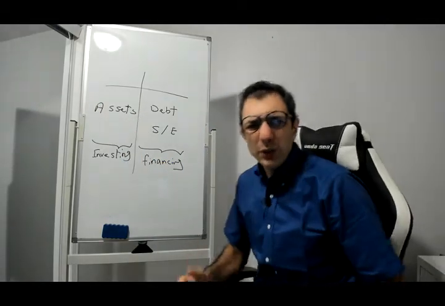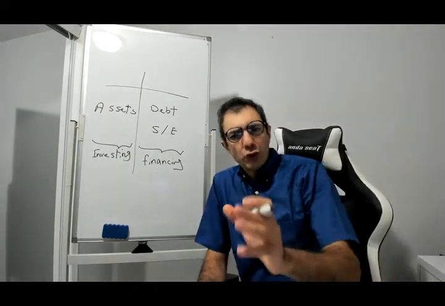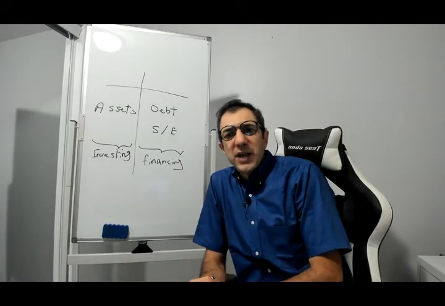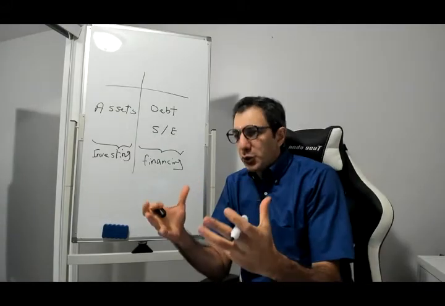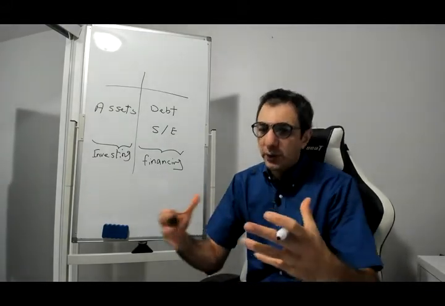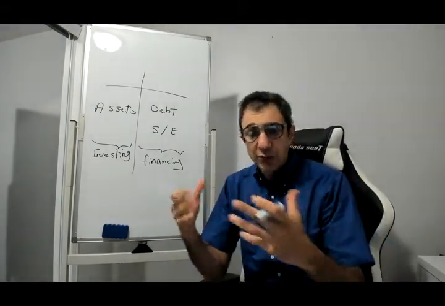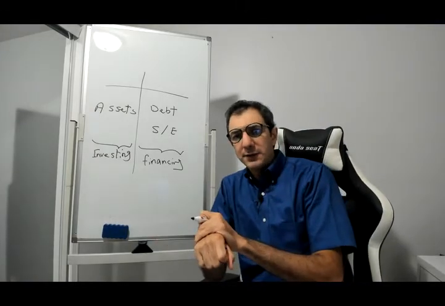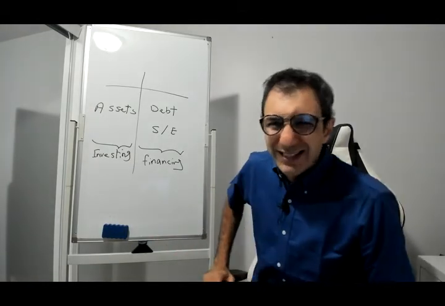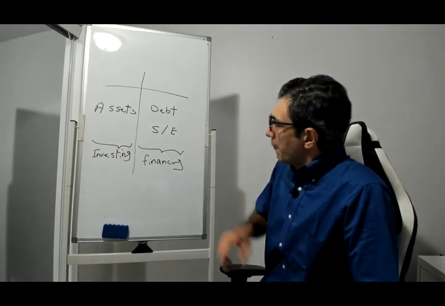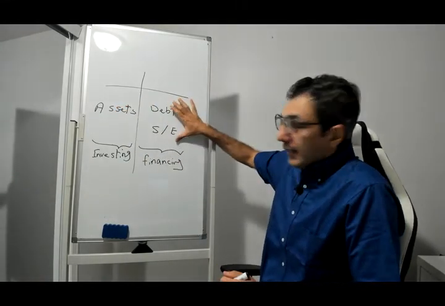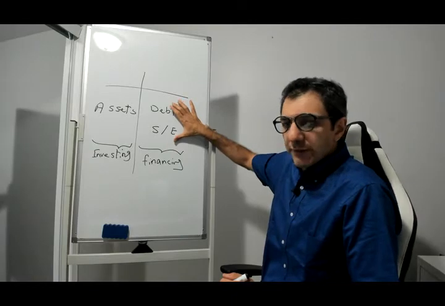So what are those assets? For sure, you learned this in your accounting courses. We are talking about cash, properties, accounts receivable, different forms of assets. But for now, let's make it simple. Let's just call it assets. So, you have two major sources of finance.